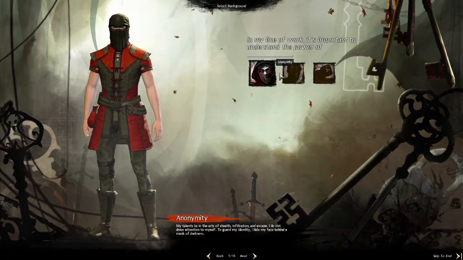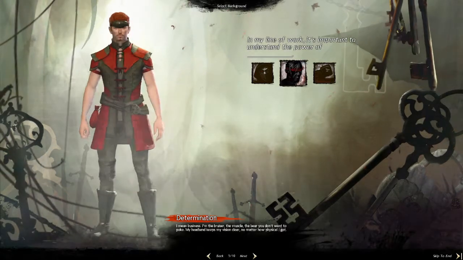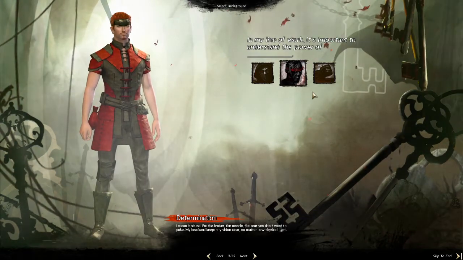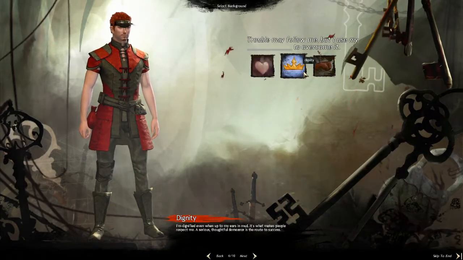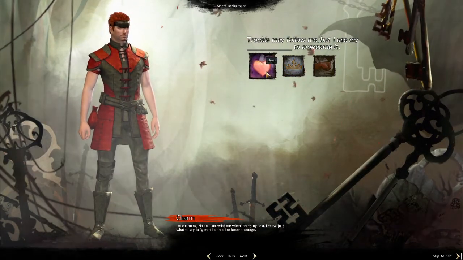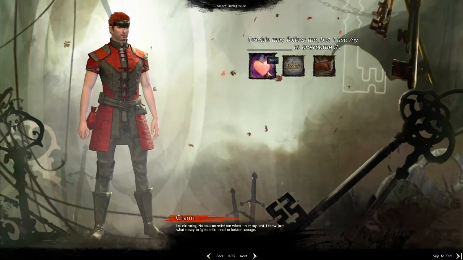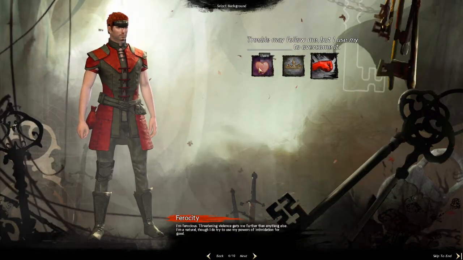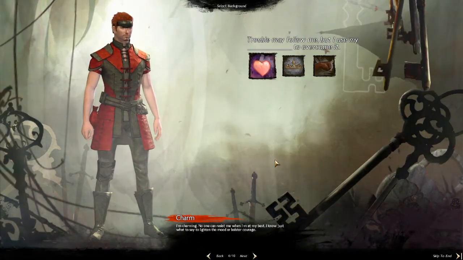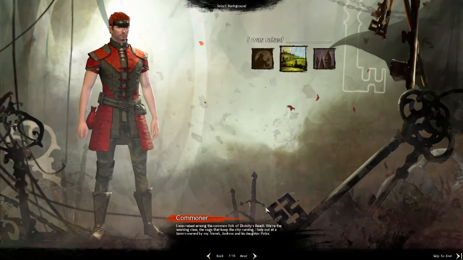So here we have different headpieces. We're just going to go with this one. Every single profession gets different options. Here is your personality for your character, but it doesn't do anything right now. It's been taken out of the game. Depending on what personality you have, you would get different dialogue options with certain people, but for the most part, it's not in the game at all.